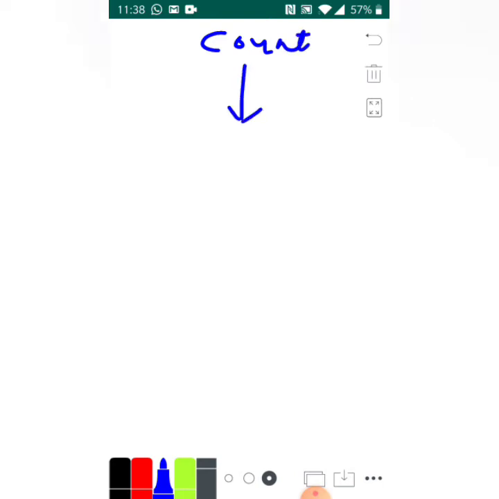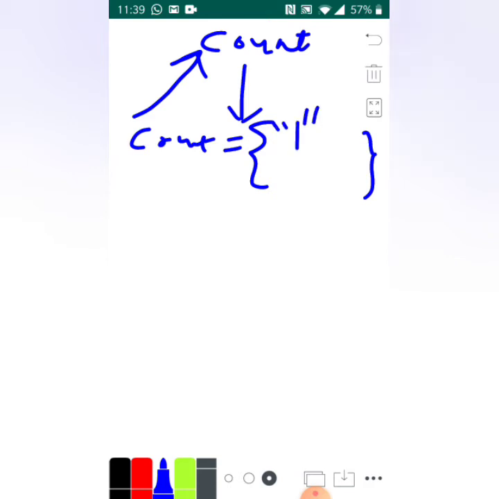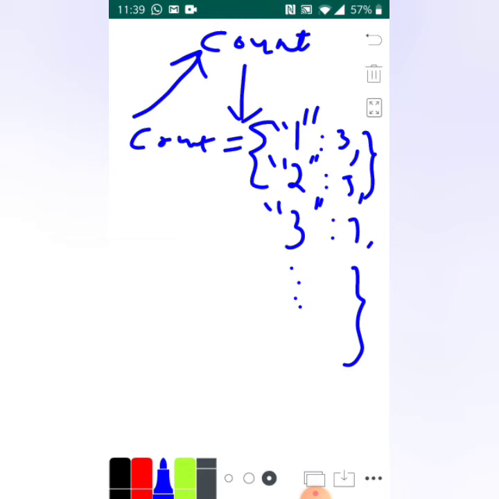Okay, now next what? Next I can run another loop on this count. So the count will look something like this. These are all internal mappings, so you won't be able to see it, but of course we can print them out and see it. So the value 1 will have some count, the 2 will have some count say 5, the 3 will have some count say 7, and so on. Okay, so this is how our dictionary would look like.